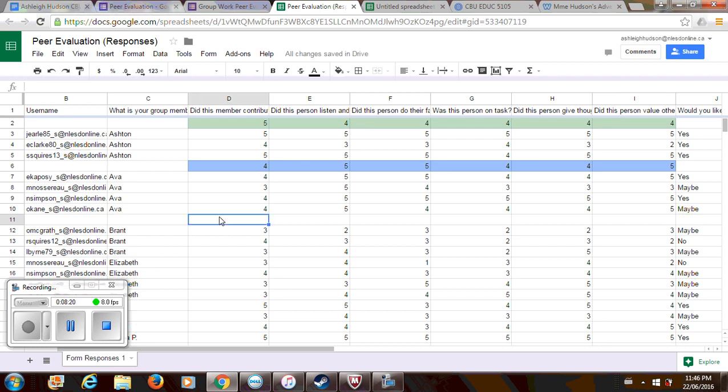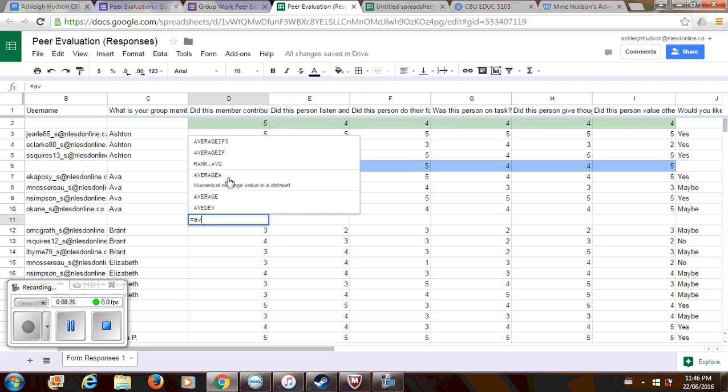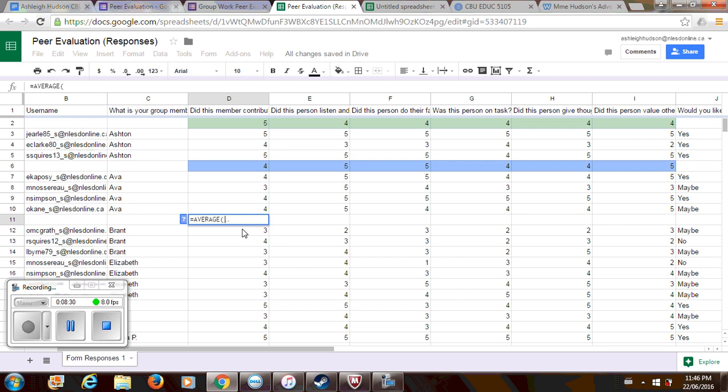And then I'm going to use the Google formulas. So I'm going to hit equals, and type in average, and I'll select that one. And I just highlight the boxes for Brent to get his average. And I just close the parentheses.